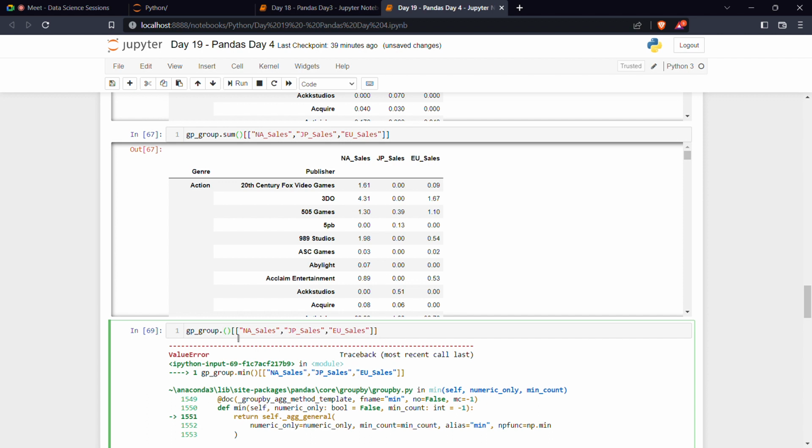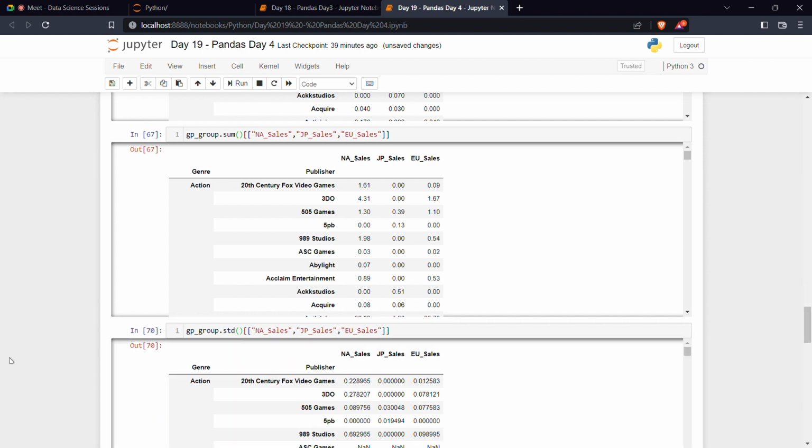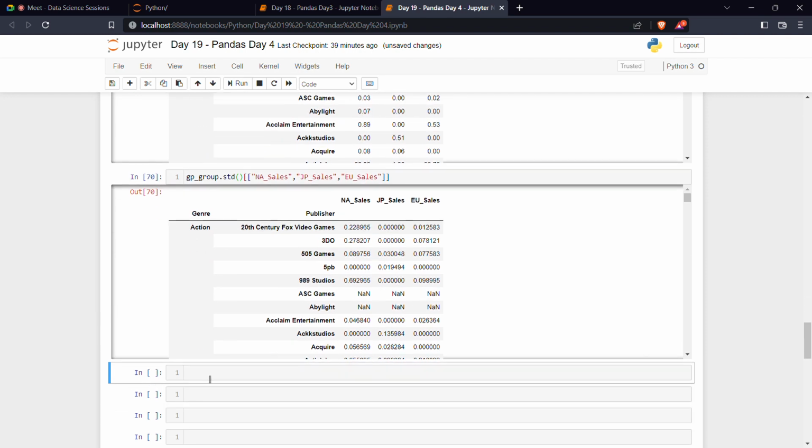Okay, so that is one thing, and you can do standard deviation. So there is one calculation that you can do, and like that you can do more calculations. Okay, and you can just print based on those groups.